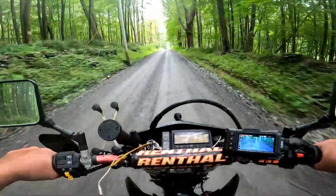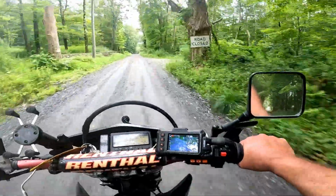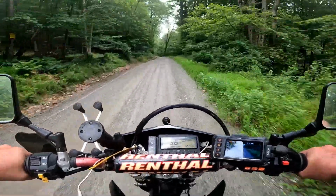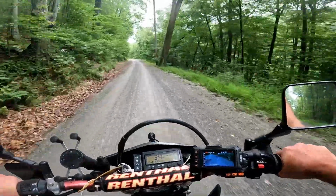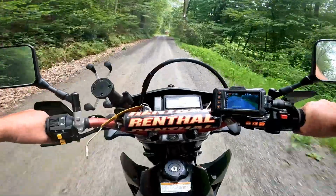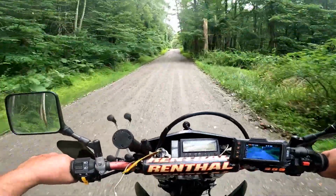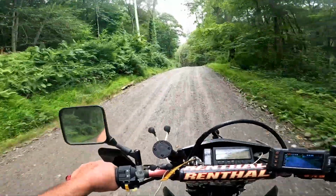Yeah, this is the road that's closed, but you can still get around it with a bike. I don't understand why they won't fix this road either. This was a nice little shortcut. Oh, wire, low wire, that's not cool. And the DRZ's got real good suspension because it's considered a dual sport. So it's got a lot of travel on the front and rear. I'm not a huge fan of the SMs. Oh, I see. Some more trees. Knock some wires down.